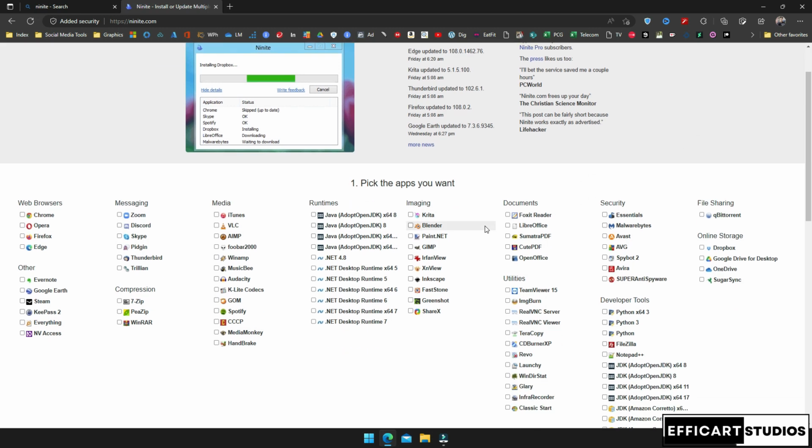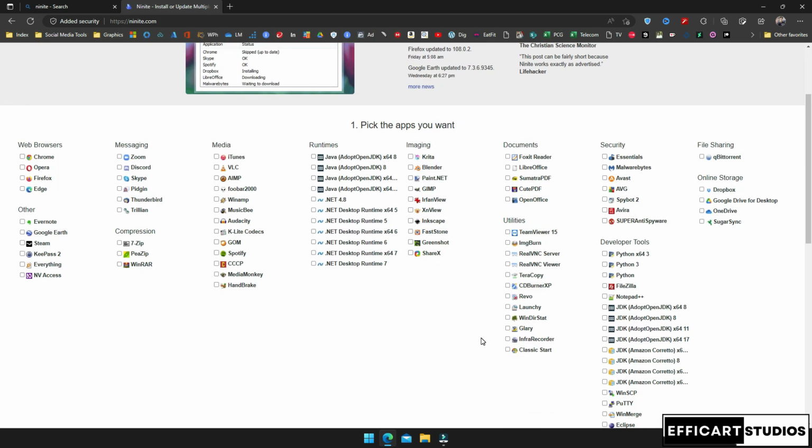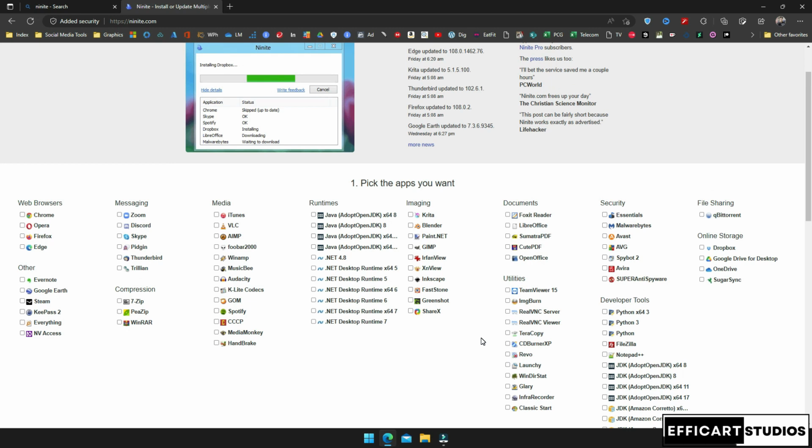So if you see, we have a lot of applications available under various categories, like web browsers. You have Chrome, Opera, Firefox, Microsoft Edge. And if you go for messaging, you have Zoom, you have Discord. If I talk about runtimes, you have all the Java and .NET runtimes.